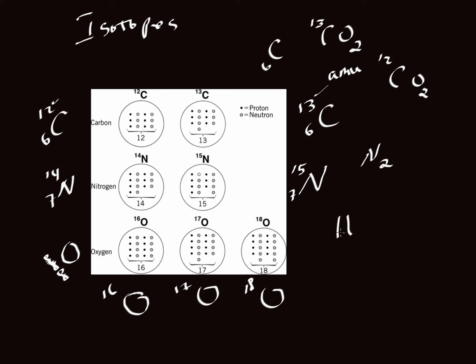So when you drink a glass of water, that glass of water is probably going to be mostly H2O16, but some of it might be H2O17 and some of it might be H2O18. You can drink that glass of water with any number of those isotopes. None of them are radioactive, so it won't really matter to you. This is just a little bit heavier than this guy, but it'll work the same way.